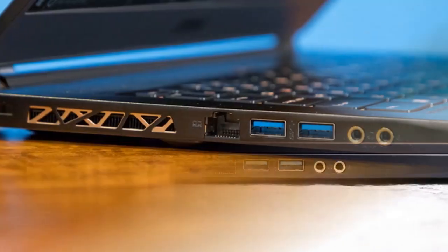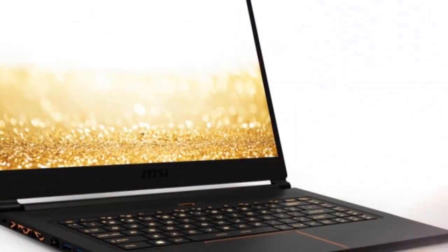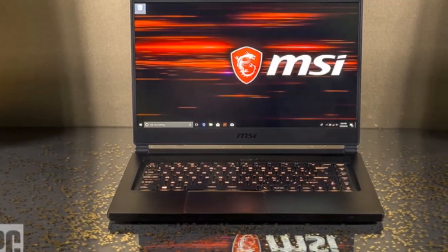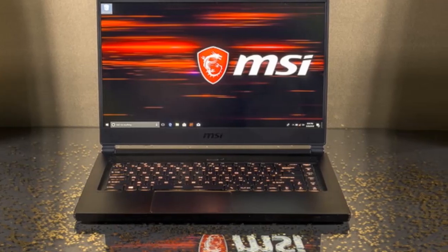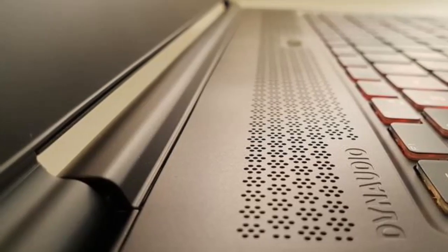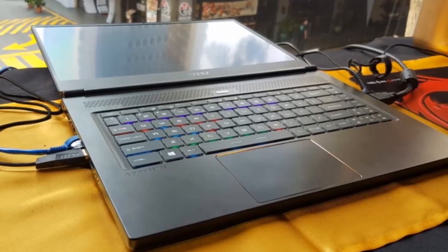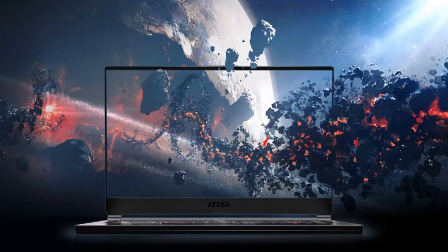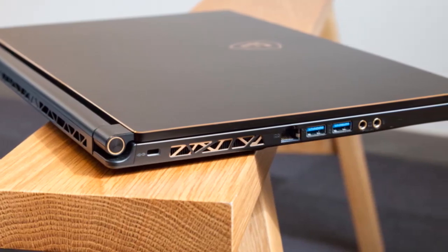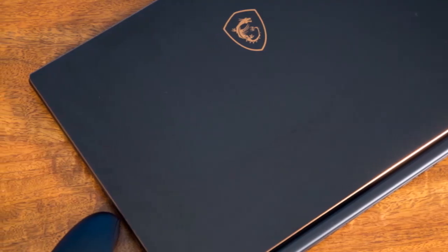While not X-Rite Pantone certified, the GS65's display is much more accurate than any MSI laptop I've reviewed in the past. It's not perfect, but an average CCT of 6804K is decent. To go along with the average Delta E of 2.2 in grayscale, 2.22 in saturation, and 2.73 in ColorChecker. For the best results, these figures should be below 2.0 at least. However, considering past efforts, this is a decent improvement.